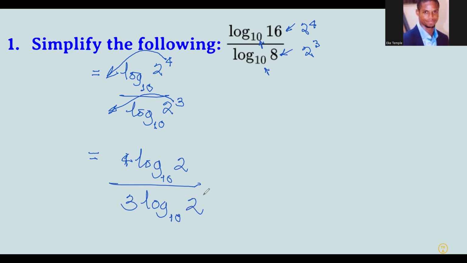And what do you observe? The logarithm to base 10 of 2 can be struck out, being common to the numerator and the denominator. So we divide both the numerator and the denominator by the logarithm to base 10 of 2, and simply finish it off. 4 divided by 3, our final answer. Or do you prefer the mixed form? One whole number, 1 over 3. Very simple. That's right. Let's take on the next problem.